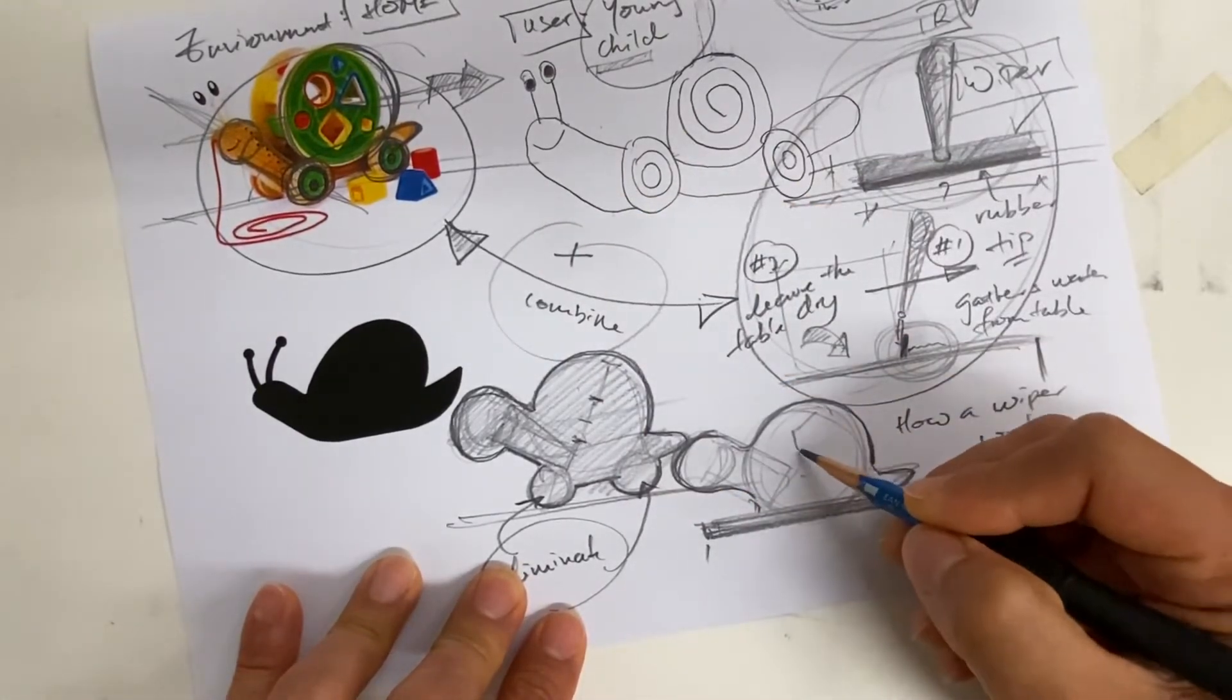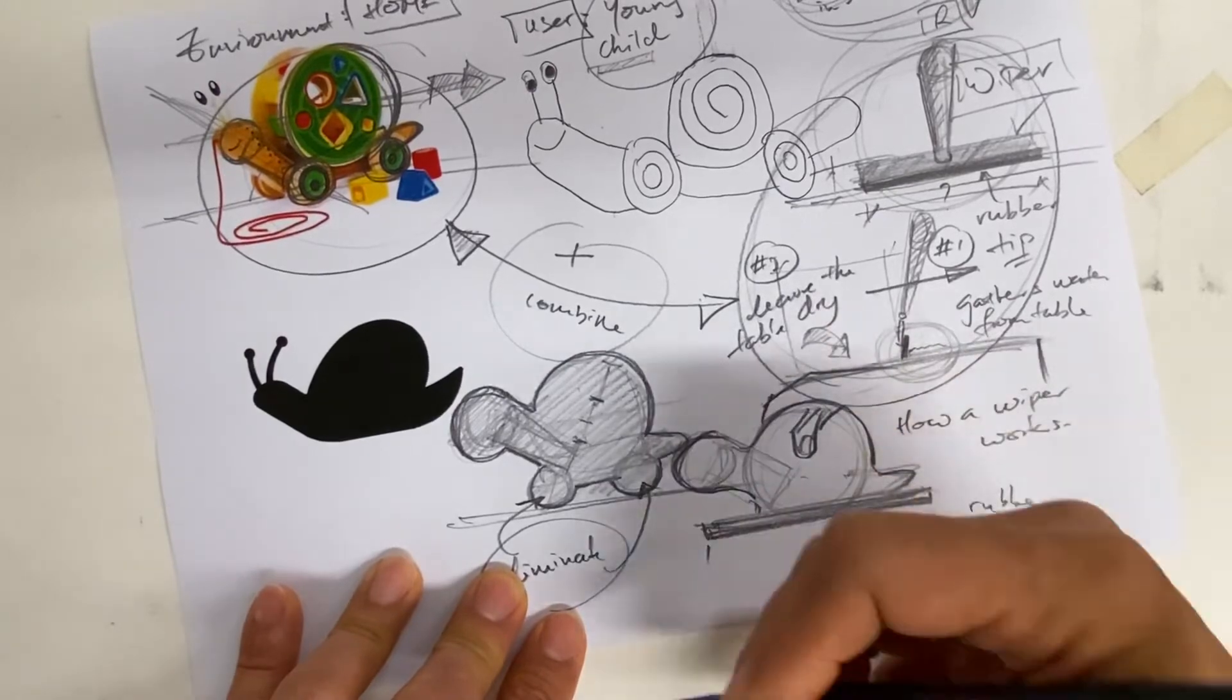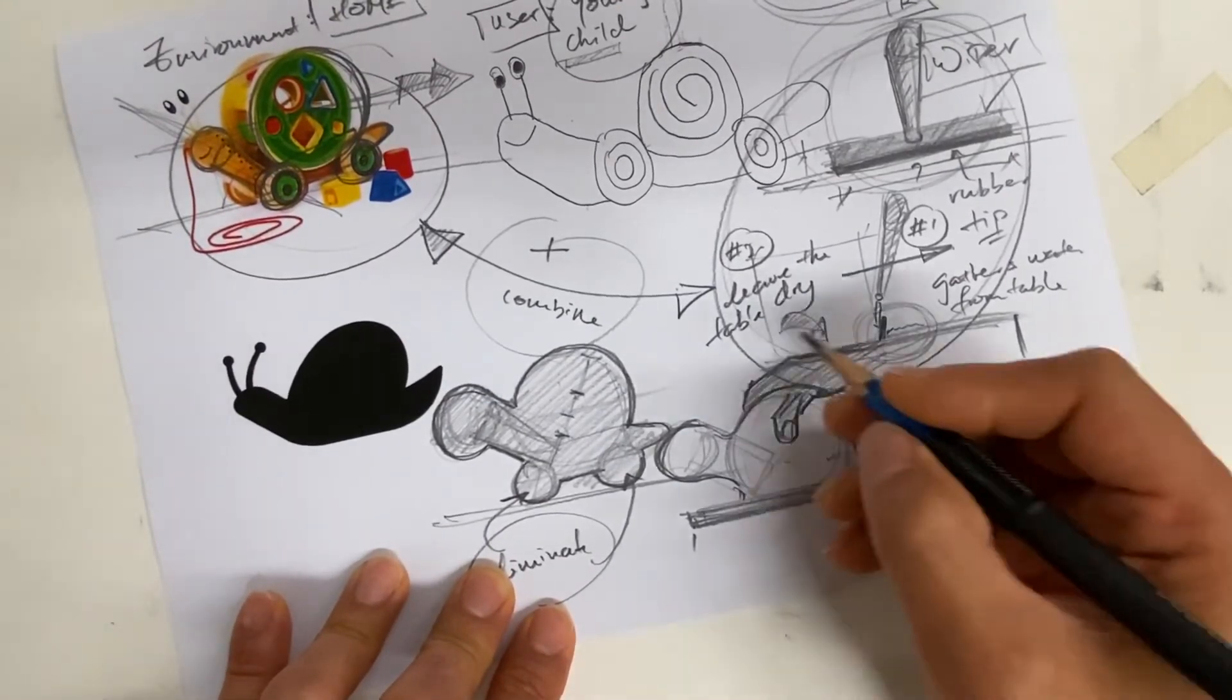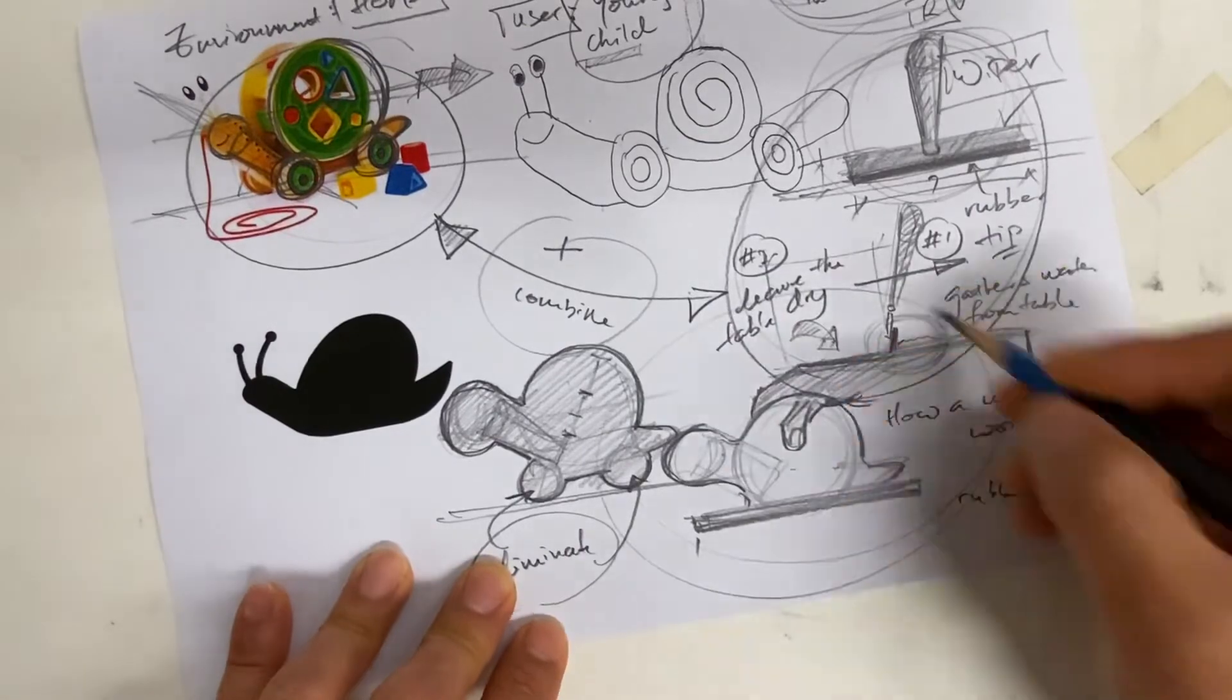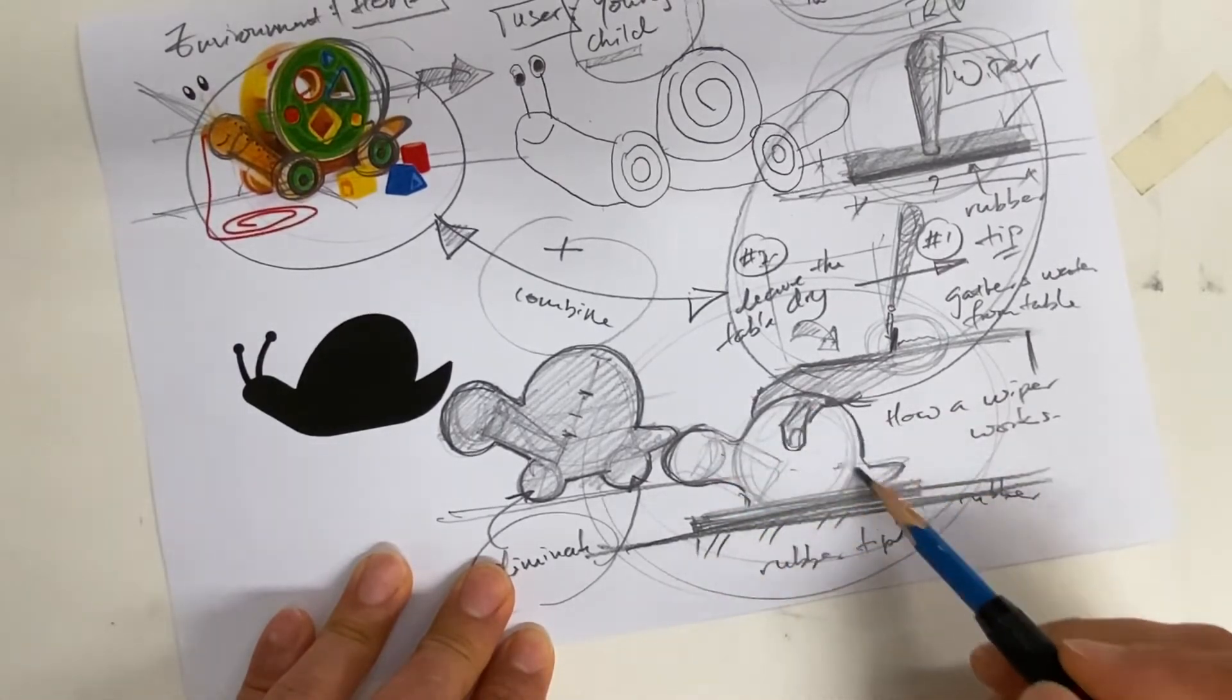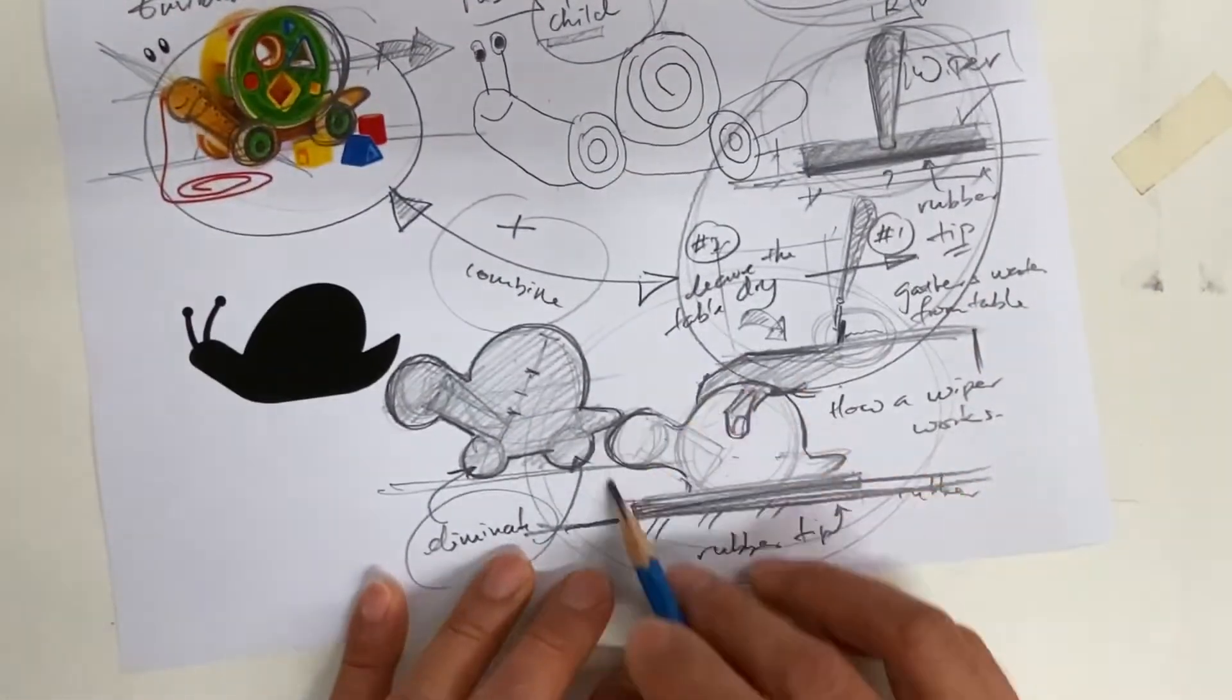So I'm going to draw about this size. Because imagine if I were to hold it. So this is hand. I want the size of the hand to be about this big. This profile here may be a little bit big for the hand. But since I've already drawn the hand, and I assess the drawing. This is the table. This is the rubber tip. This is the shape borrowed snail. And this is the hand. And now I've completed shape borrowing, combining with the concept of a wiper. And now I have my first concept, the idea.